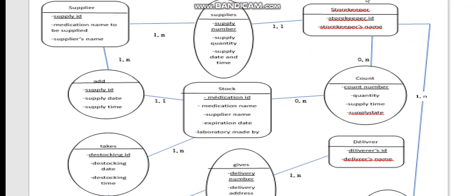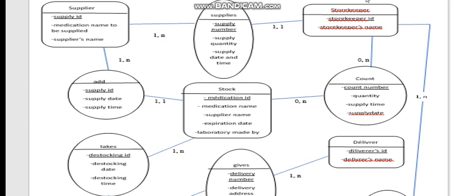So that's it for the MCD diagram. Now we are going to look at the numbers attributed to each relationship. The number for the supplier that provides to the storekeeper is 1 to n.